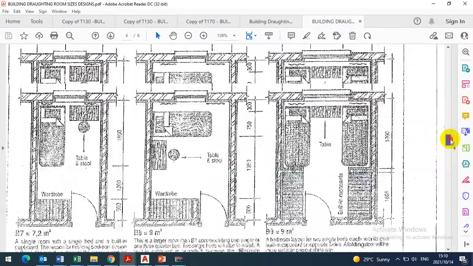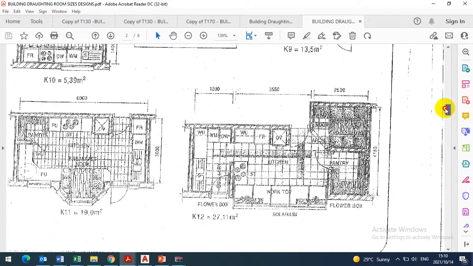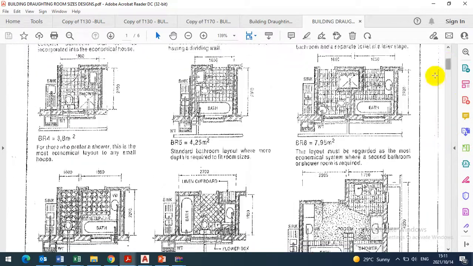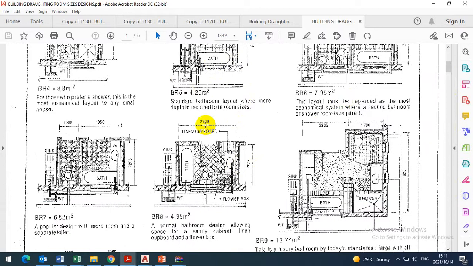Not exact measurements, whichever measurement you can use for the bathroom. All these are bathroom designs, full bath. A full bath must have a shower, a toilet, and wash basin. So you can use 2.7 by, you can see 1.8. A bathroom can be less than 6 square meters. It's okay, but not the bedrooms.